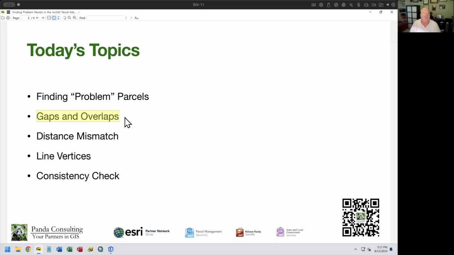So that's gaps and overlaps. You use it to go and identify, and once you've got it there, then you can go and determine how you're going to fix it. My go-to tool is usually merge points. If that doesn't fix it, I'll go to my align features, and then I'll make sure to check whether or not I have a topology set or whether it's just going to allow me to pull them all in there. So let's look at the next one then.